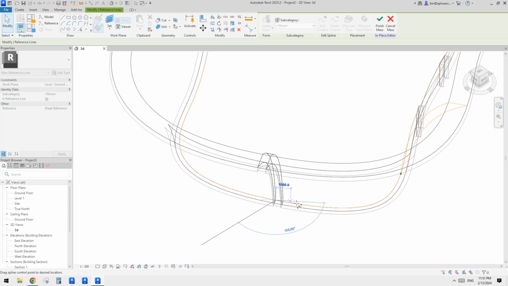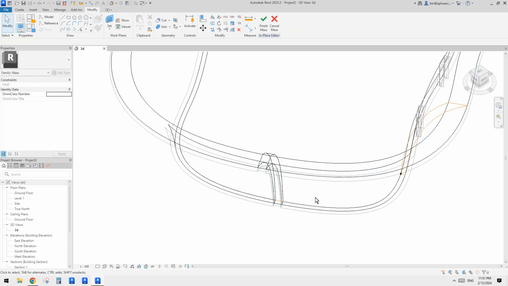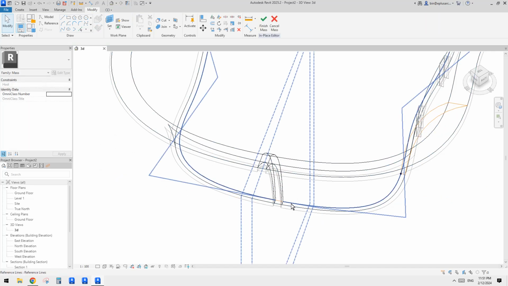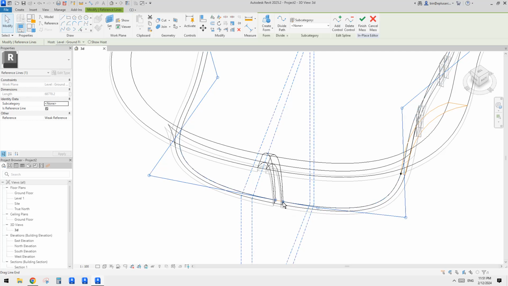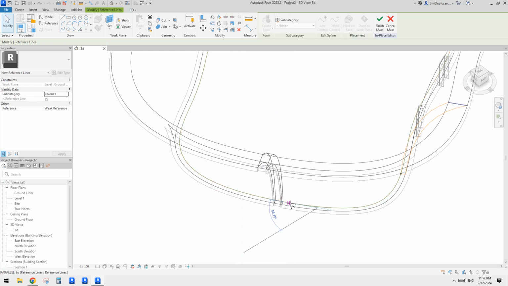Now I'm going to press escape to cancel this, and select this again, and then tab, and you will see it change the point from this to a different one. Now if I drag this point, it will only change this point.